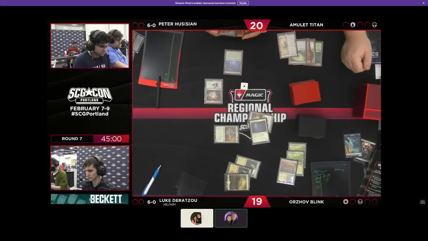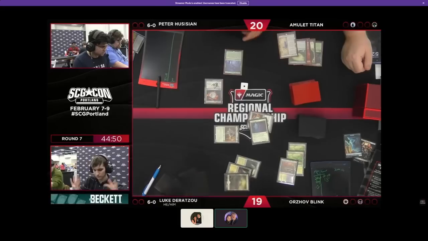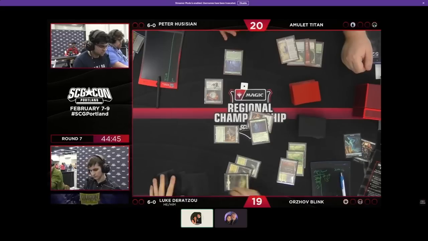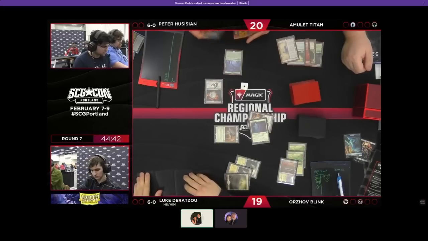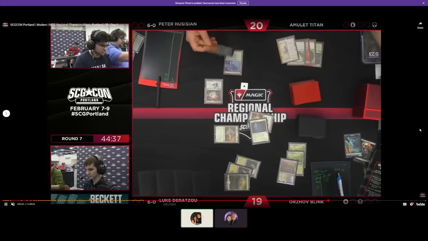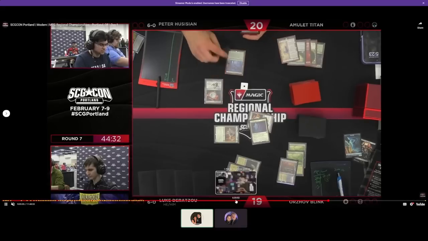Yeah, I see a Hanweir in your hand and Deeps. And in a little bit, we might just skip through. Honestly, it's probably worth skipping through here. I think I don't do anything relevant, and by the time I finally cast Primeval Titan, it's with no Amulet in play, and I'm facing a down lethal regardless, so we might as well just hop through this one.